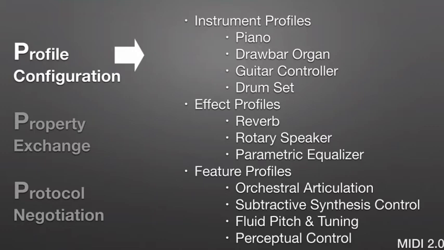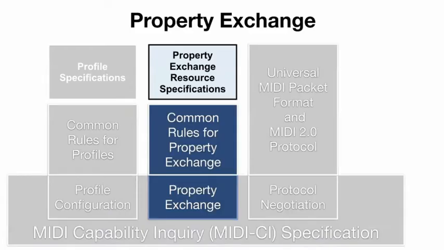Again, what we were looking at in the MMA is things that were begging to be standardized. So if you look at the way that orchestral libraries currently work, there's lots of different ways to do key switching. Some people use a CC message. They're all doing the same, but they're not doing it in a consistent way. And those are the things that we're looking at and think that that's where standardization really can bring tremendous value. And when we get into looking at the note on message, I'll come back to orchestral articulation because you'll see how that will work. Property exchange, that's the next P.